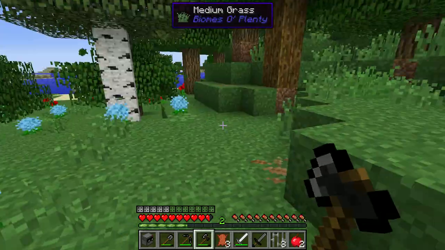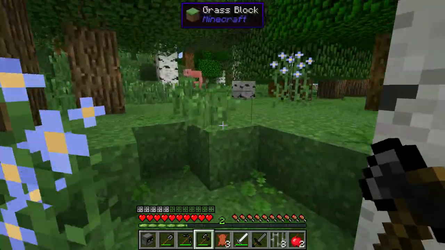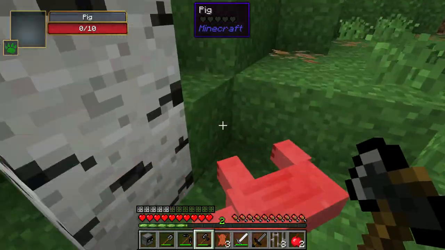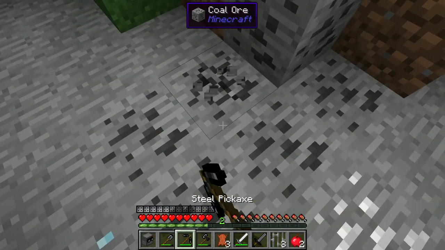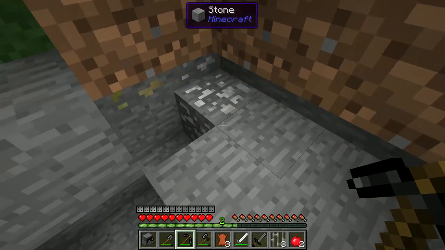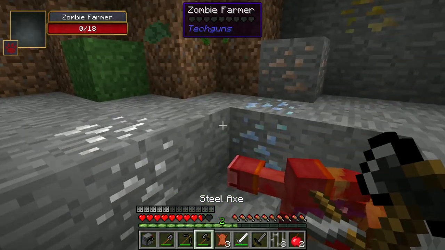What's that light looking dog there? It's not a dog. It's not a normal dog anyway. I'd like to ask you a question. Ooh. Coal. That's good. We need that. Copper. I'll also use that. Ooh! Hey, fuck off. Damn.